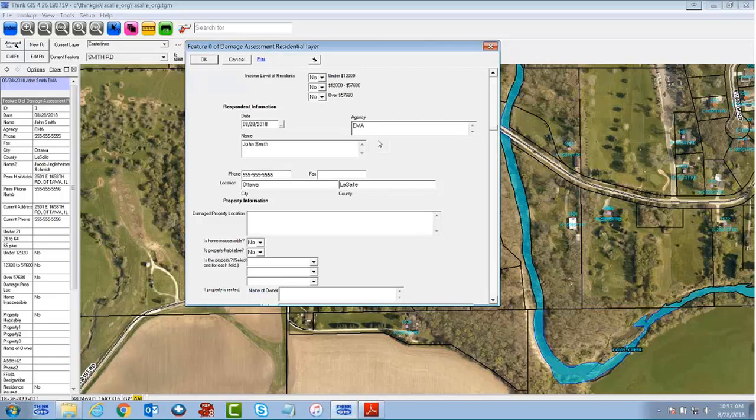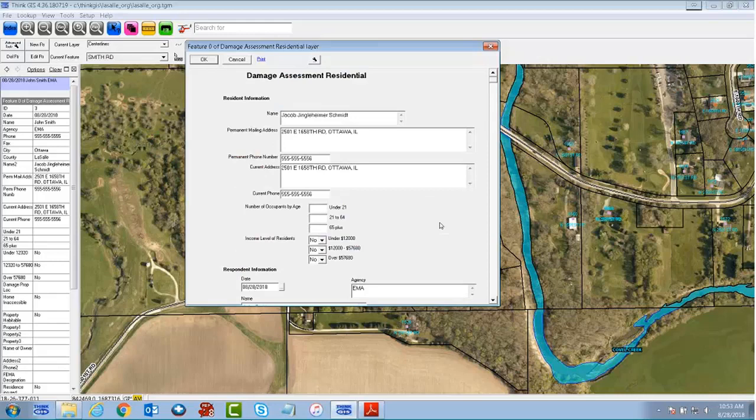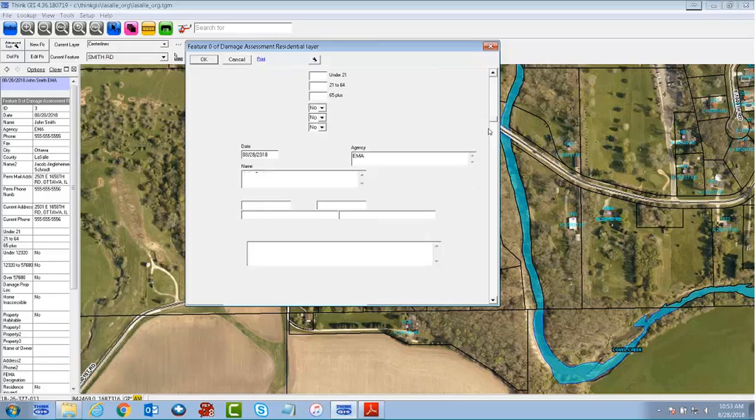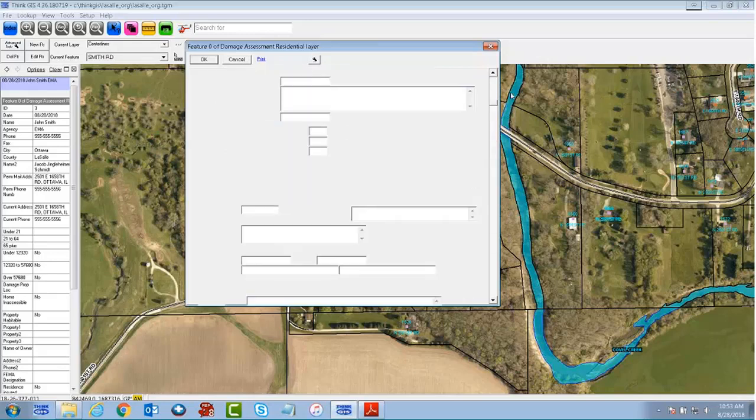Now, this damage assessment form, the only reason I'm using it is because it has so much information in it. It is actually already formatted in the same format as the FEMA damage assessment form, so it's really not one you want to mess around with much, but I did want to use it just for this example. Now, the other thing that you can do with the form, especially one like this where there is a lot of information, is break some of this out into separate tabs.